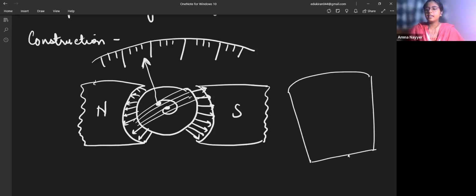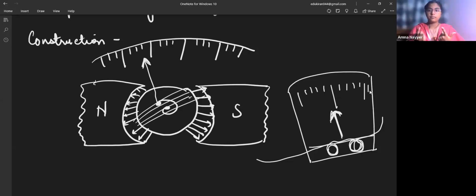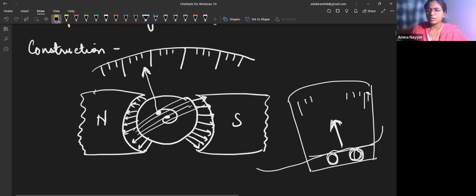See, it appears like a device. It has positions for tapping and tying of the wires, red wires and black wires for the positive terminal and negative terminal of the battery. One wire is tapped like this, then another wire like this. And what do you see here? You see certain markings are made like this. And then you see a pointer, a deflector is there. This keeps on moving. This is what you see. We are able to see, right, from outside. But this is not the internal structure actually which is present.